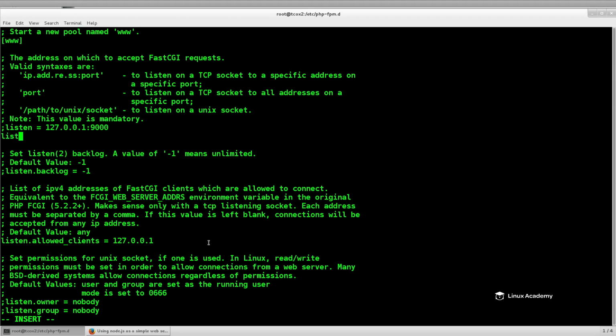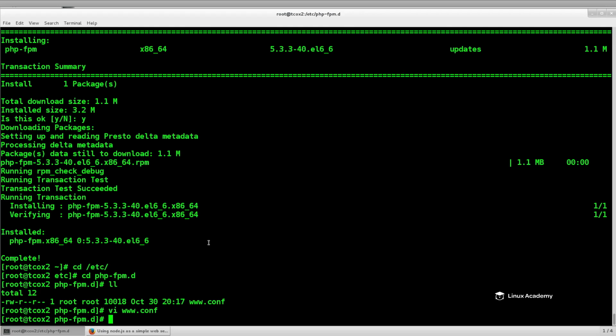So all we're going to do is change this to listen equals /var/run/php-fpm/www.sock. That is going to actually create the socket file that FPM will use once it starts the service. That's the only change we're going to be making in this file.